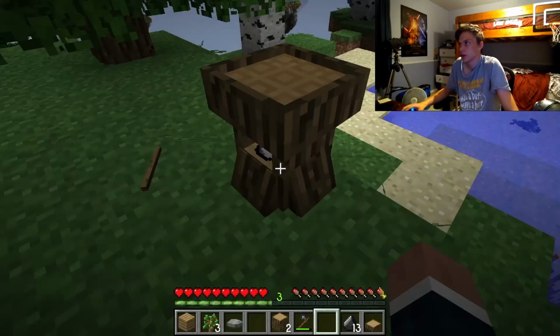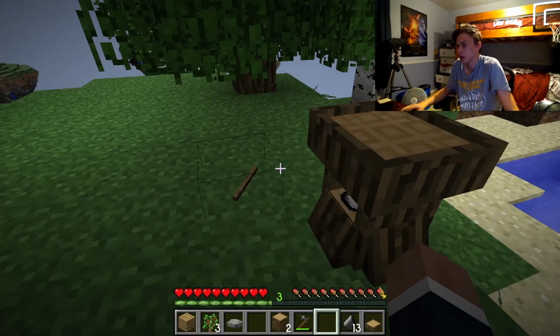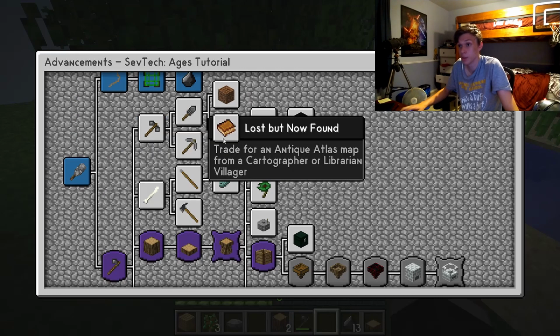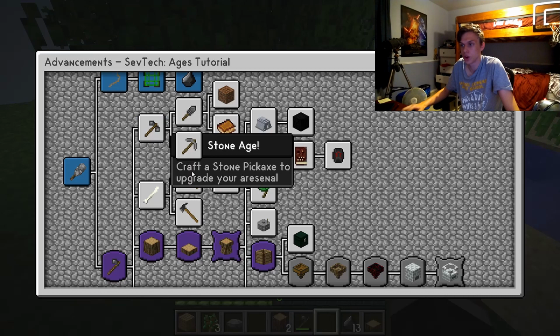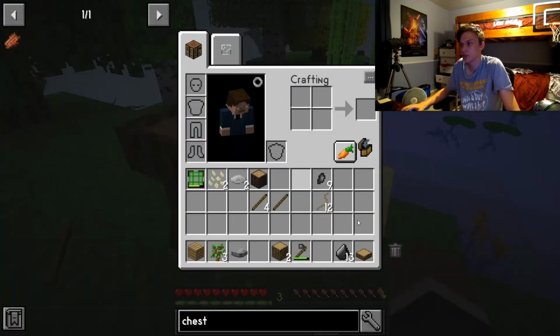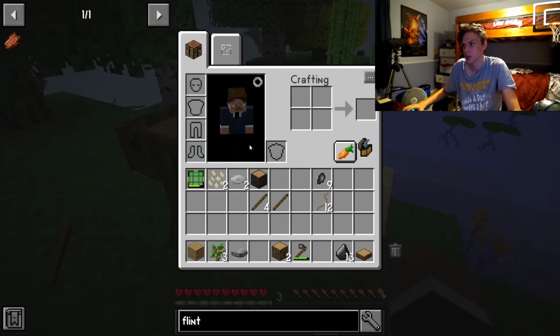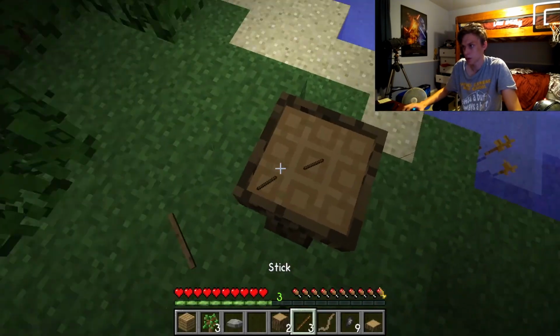Oh, goodness. I kind of want that apple of lofty stature, but I know by the time I get there, I won't. Anyways, let's see what progression tells us we need to do in order to get a pickaxe, because a pickaxe and this work blade are very important for our progression here. So we'll need a flint pickaxe. I believe I know the recipe for a flint pickaxe, but I'll double check just to make sure. Yes, I do in fact know the recipe for a flint pickaxe. So we'll just craft that guy up right here.